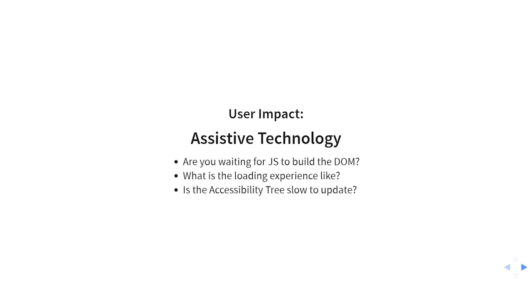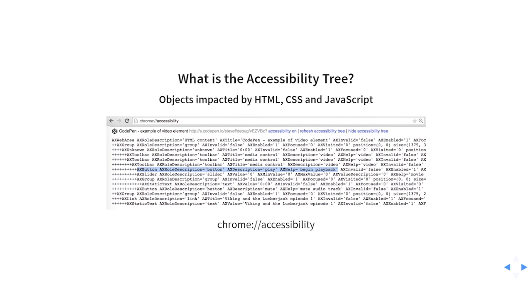Is the accessibility tree slow to update? And if you're going, hold on a minute, what is the accessibility tree? I got you. The accessibility tree, like the document object model, is a parallel structure created by every browser. Every browser has their own accessibility tree, and it's a group of objects. So everything in HTML that you create, a button element, an article element, these all have types. They're objects, essentially, and those are what get announced to a screen reader.